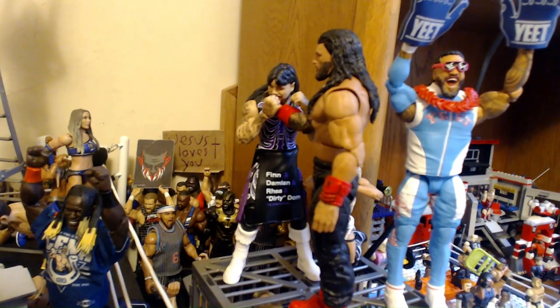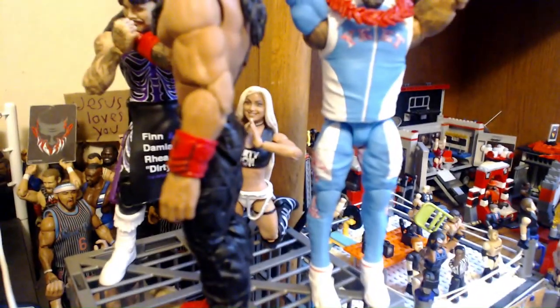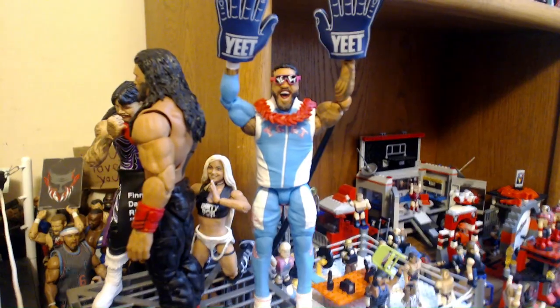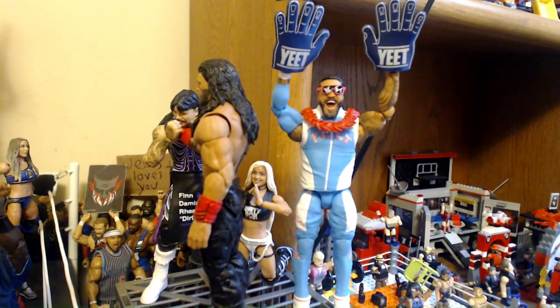And then on top of the shark cage, you got Roman Reigns with Dominic Mysterio in his grasp, the only Roman Reigns of this setup, surprisingly. And he's about to absolutely toss him into the ring. Liv Morgan is begging him not to do it. But over here, Roman Reigns has no idea that Jey Uso just stole the Ula Fala and he is yeeting on top of the cage. He is the true tribal chief right there. It's about to be a rude awakening for Roman Reigns once he turns around.